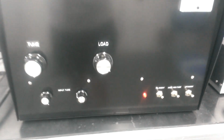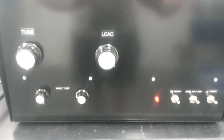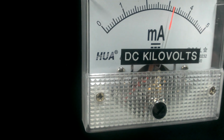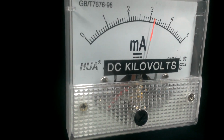BM Technologies down here today, looking at another amp, the GS31B. It's kind of the little brother to the GS35B. Kind of a budget amp that he built. It's kind of idling a little bit lower on the plate volts over here. They can stand up to around 4,000.